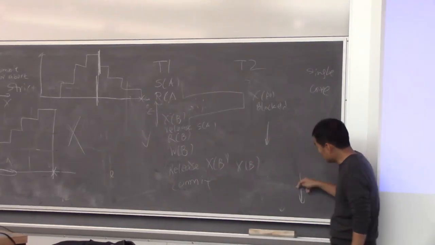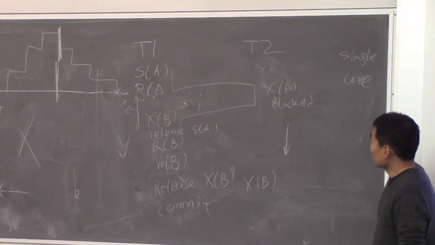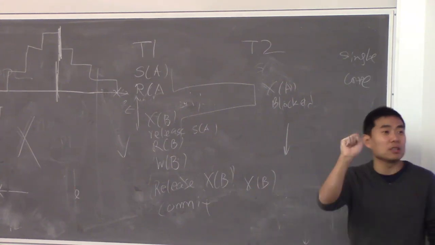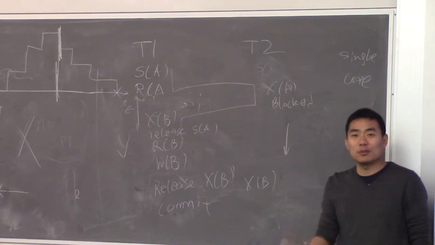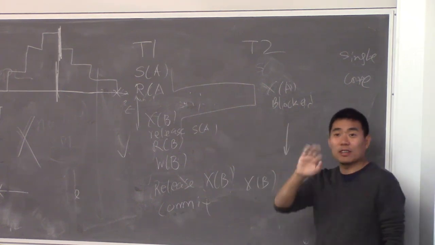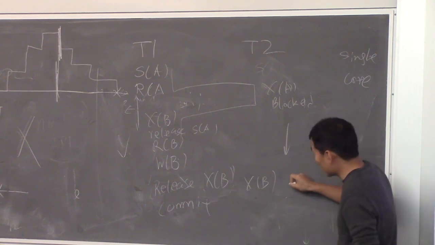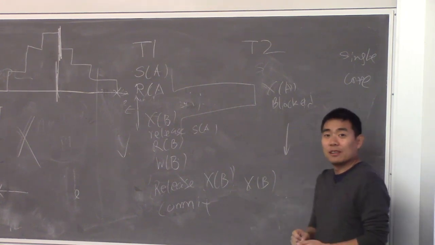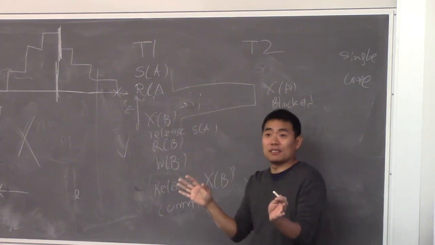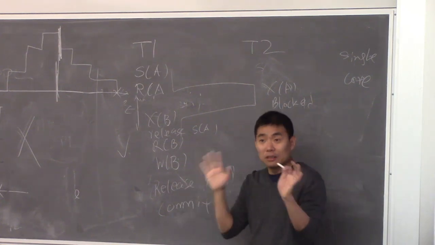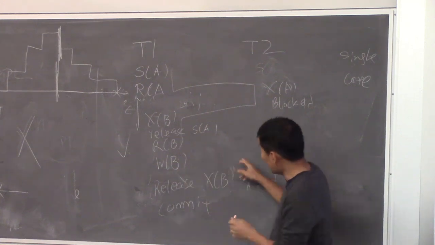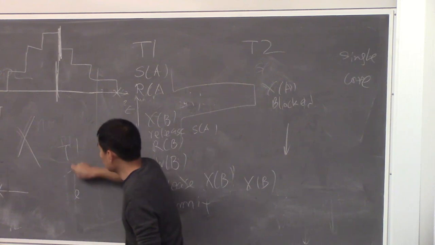You proceed, you're happy. Let's say T2 cannot wait anymore, and keeps pushing: come on, I need to do my thing. So, okay, I release, I let you go. You go forward, and you do a lot of work. But what happens? If I commit, then everybody is happy. It's still serializable. And in fact, you can show in this case, it's equivalent to T1 then T2.